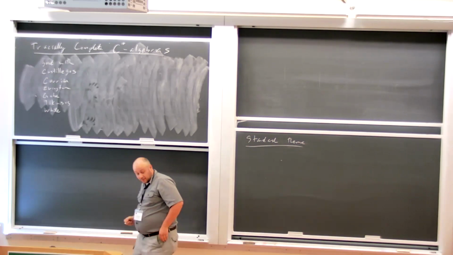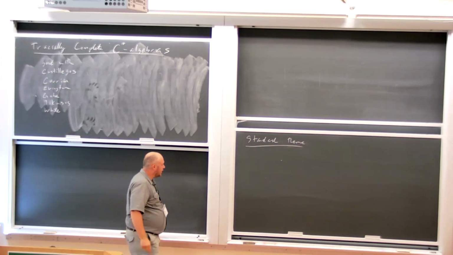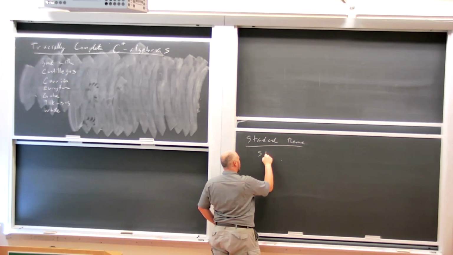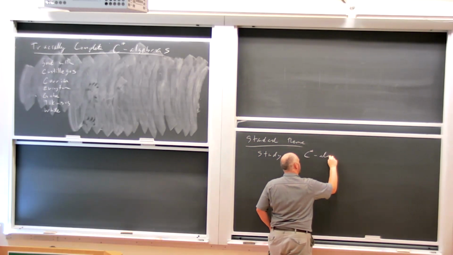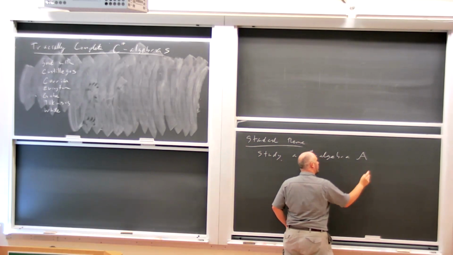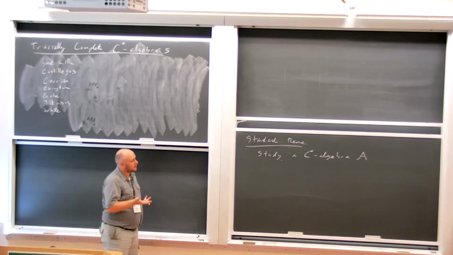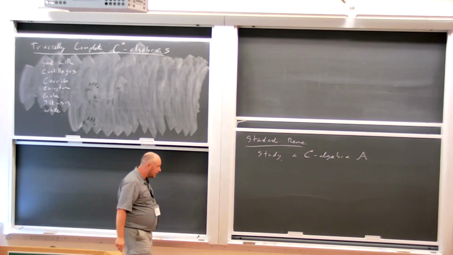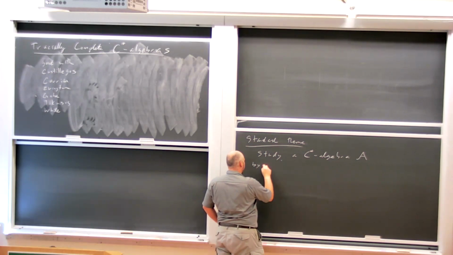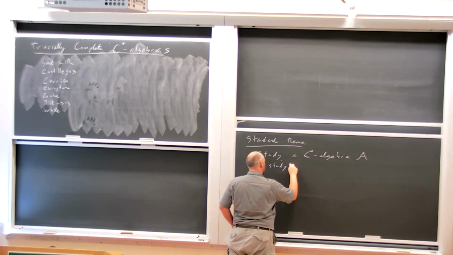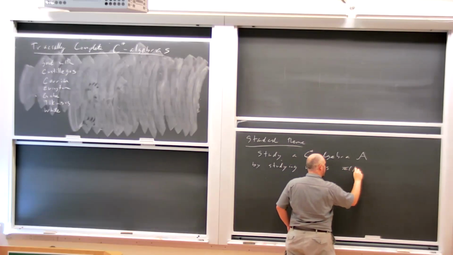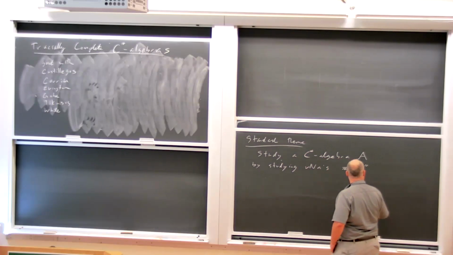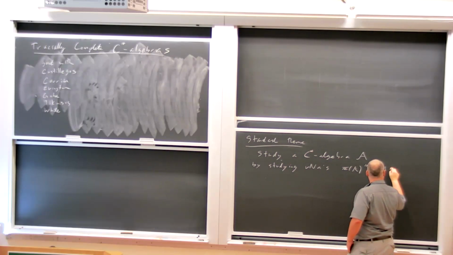So there's a standard theme that goes back probably in some form to the beginning of C-star algebras, where you can study a C-star algebra, say A, by studying its von Neumann algebra completion. So you represent A somewhere, and then take the strong closure or double commutant of A in some representation, some or all representations.